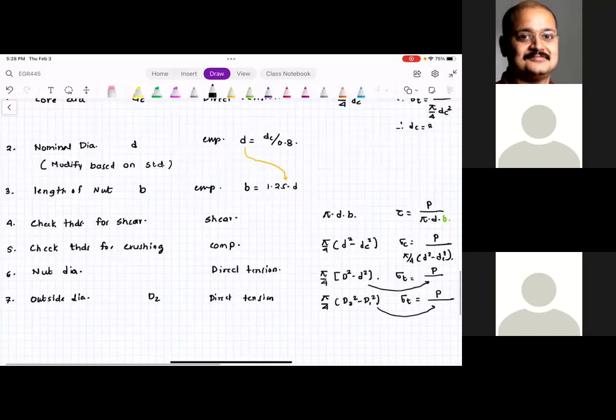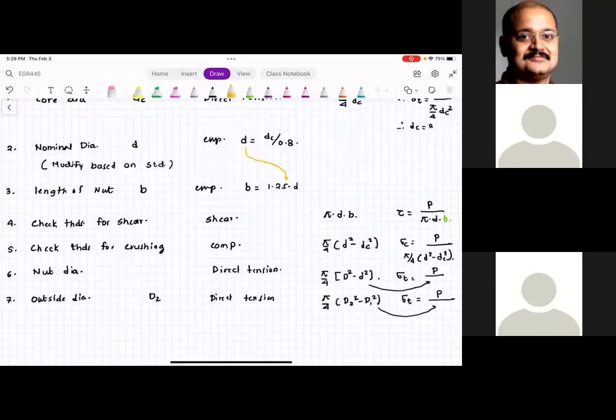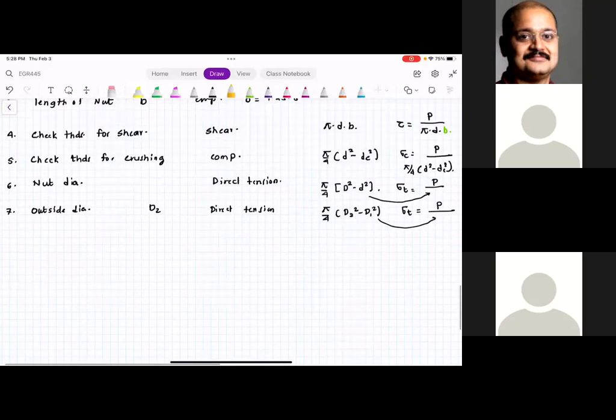And let me show you a nice sketch that will give you all these dimensions. So you have the screw over here. You're going to have a clockwise screw on one side. You're going to have a counterclockwise screw on the other side.